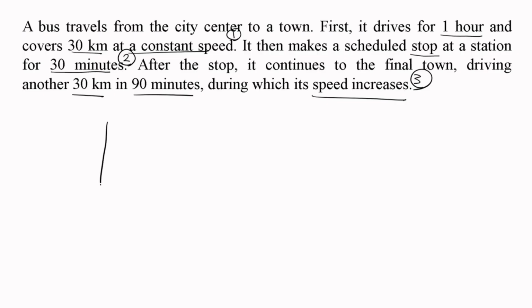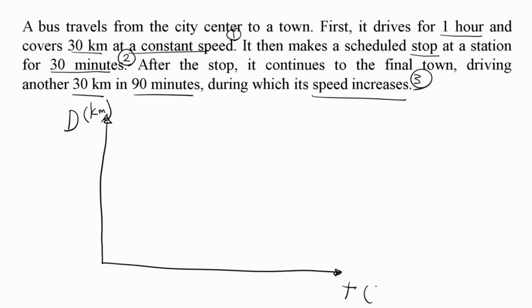Okay, let's draw it. Distance time graph coordinate plane. This is going to be distance, and this is going to be time, in the first quadrant. Because most of the distances are based on kilometer, I'm going to have kilometer here, and when I have kilometer, it's better to write t based on hour, so I'm going to show it with h. We are going to start from the origin. In the first part, as you can see, it's going to take 1 hour. I'm going to show it here, and it covers 30 kilometers here, right?